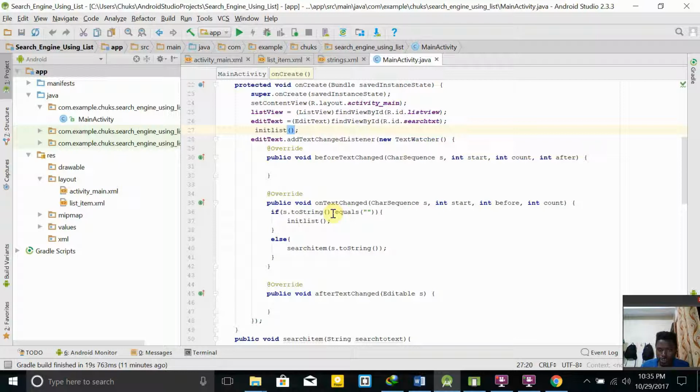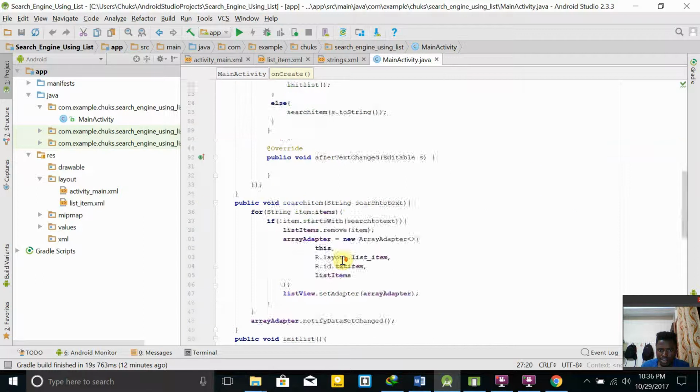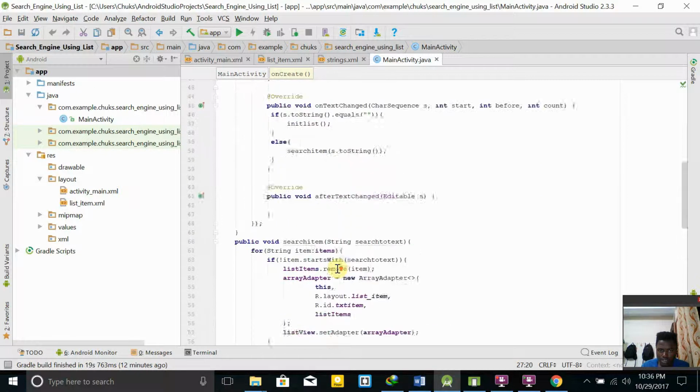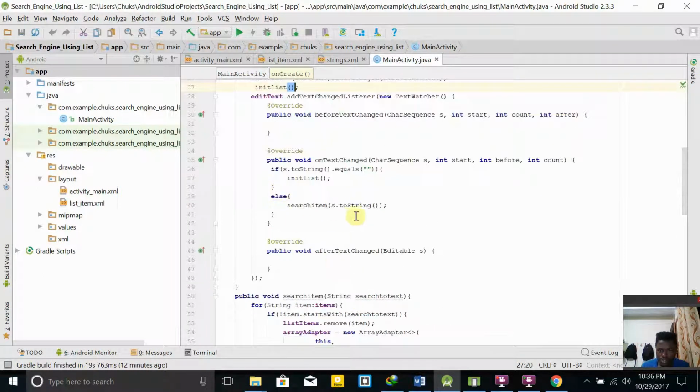Then onTextChanged: once the text changes, if s.toString is equal to null, it initializes the list and converts this list into an array list. Else it searches the items. It's very interesting: each time you type something, it goes to search.